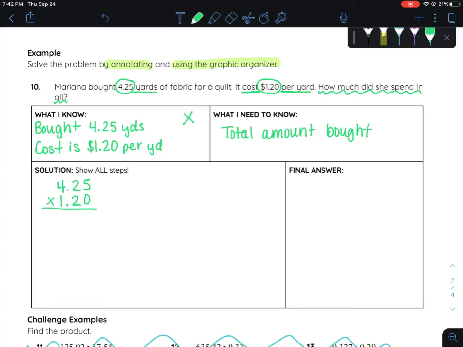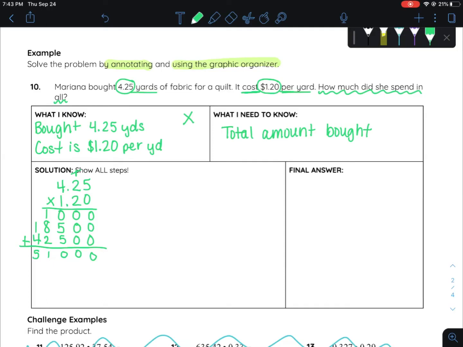There we go. 0 times 5 is 0. 0 times 2 is 0. 0 times 4 is 0. We're moving in a place value, so put in your 0 for a placeholder. 2 times 5 is 10, carry the 1. 2 times 2 is 4, plus 1 is 5. 2 times 4 is 8. And now we're moving into the third digit, so 2 placeholder zeros. 1 times 5 is 5. 1 times 2 is 2. And 1 times 4 is 4. Add this all up. 0, 0, 10, carry the 1. 10, 11, carry the 1. 5. Last step, check how many decimal digits we need.